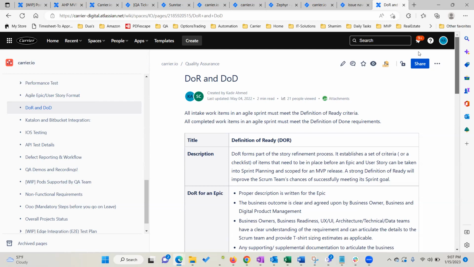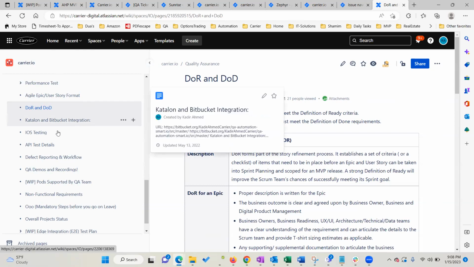Remember in our Agile, or was it SDLC methodology, we had a CM library. You could consider this as a CM library, right? Where all the files are being stored. You can consider this as the CM library. You can consider this as a shared drive. So that's what it is basically.